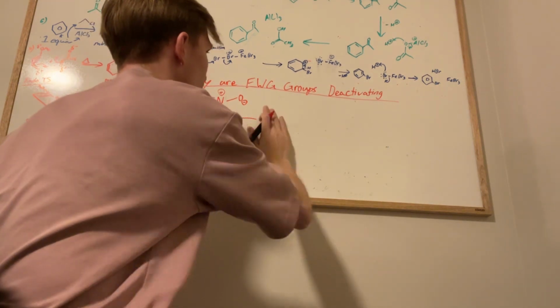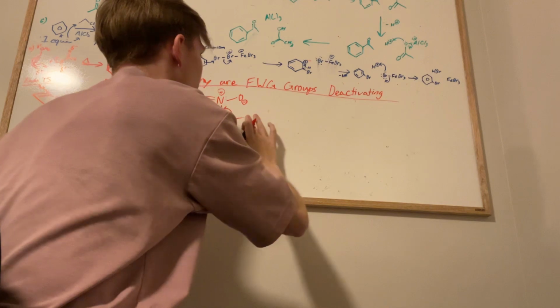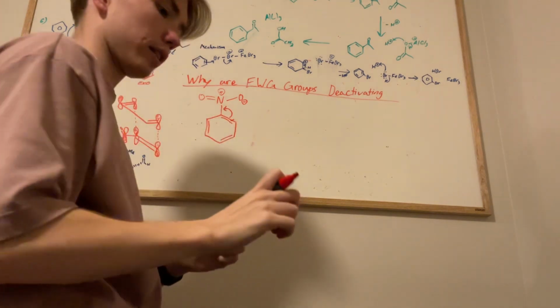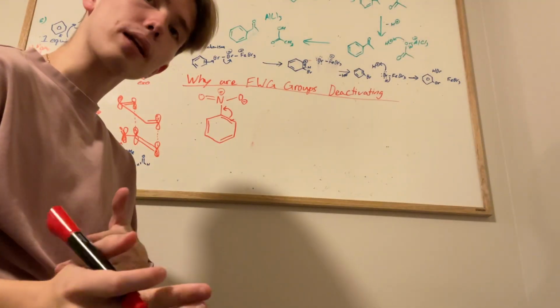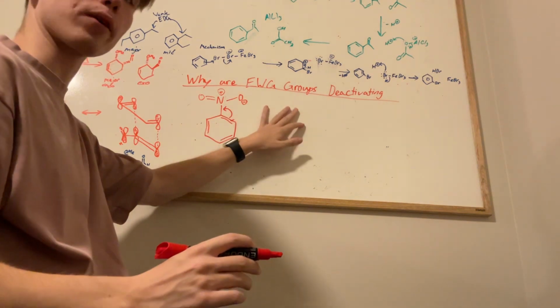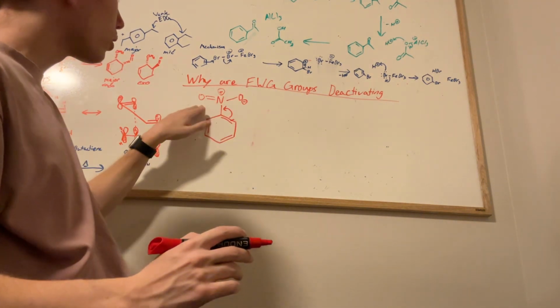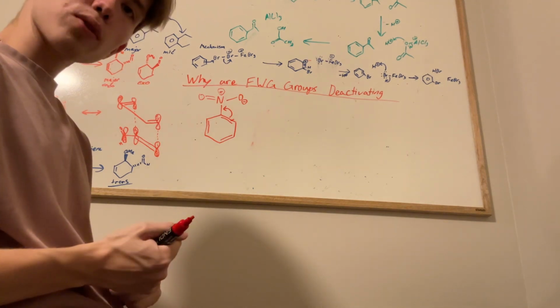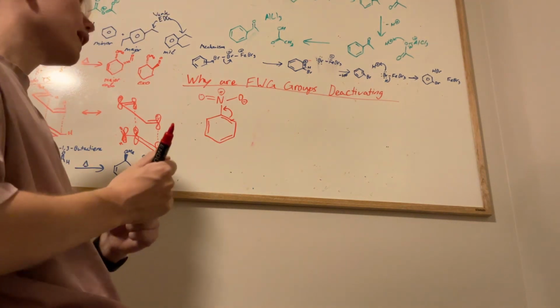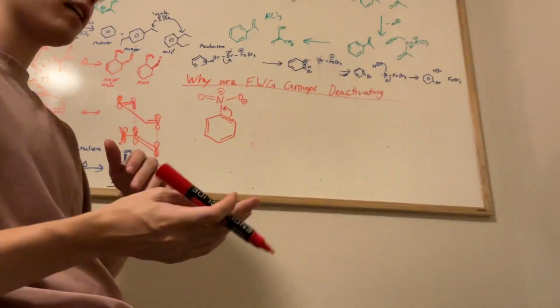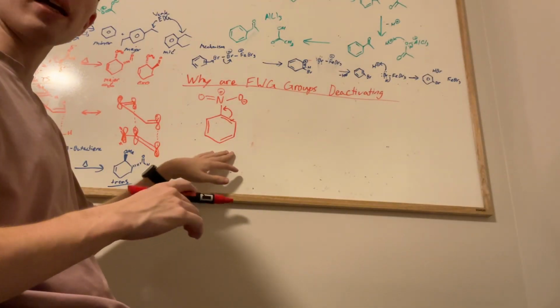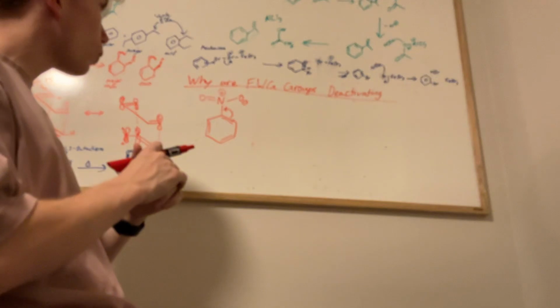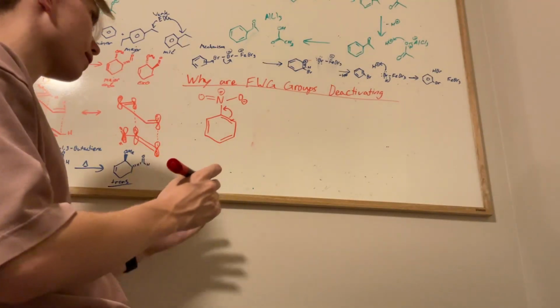But it's not going to be able to do that if it is losing electron density, and that is what is happening with our electron withdrawing groups. So here we've chosen to put a nitro group onto the benzene. This is not the only electron withdrawing group. You could use an aldehyde, but this is a strong deactivator, and so I thought it would be a good example. So how I think about it is in terms of resonance, right?